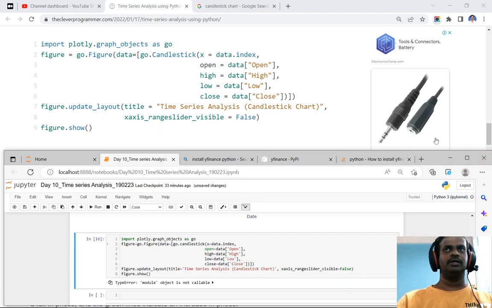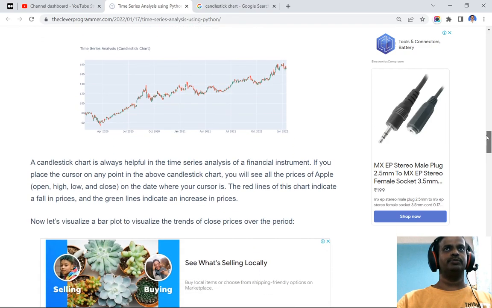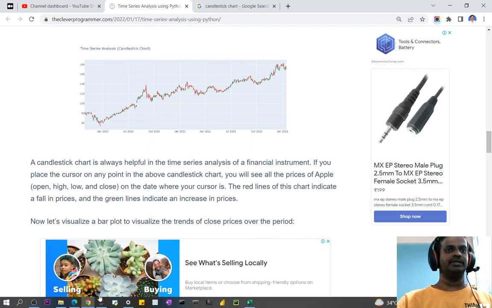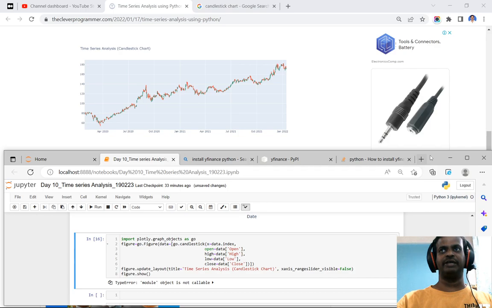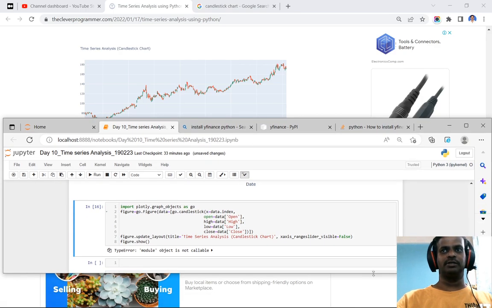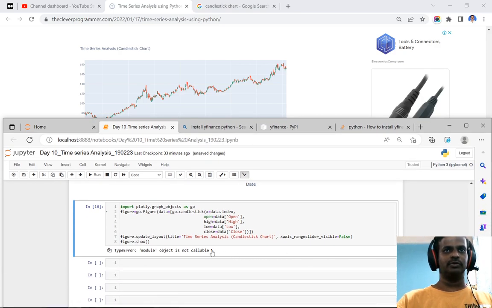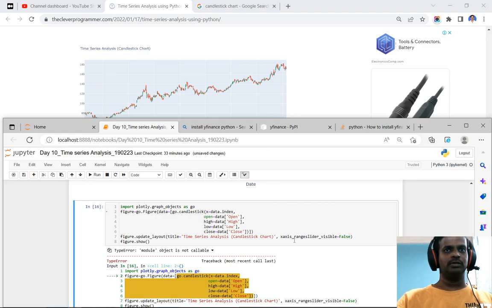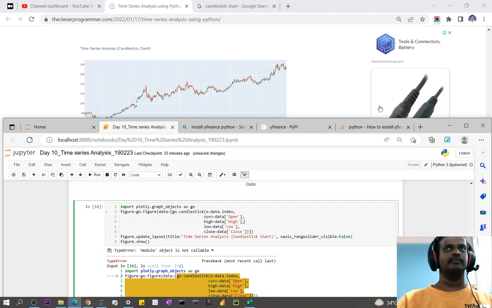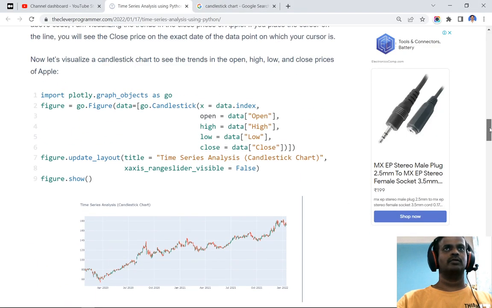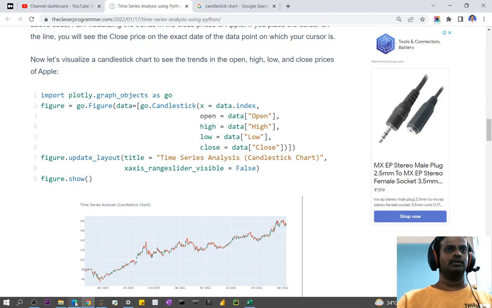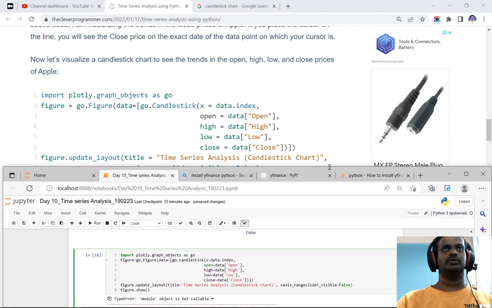Okay, it should be in this particular manner, but it's not working. So again, we have to check the issue. Must be some issue.